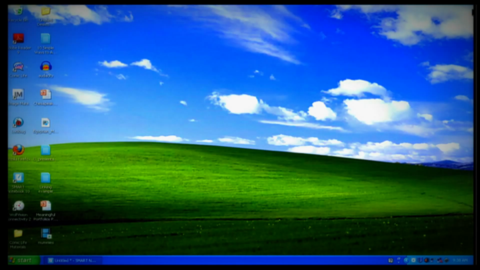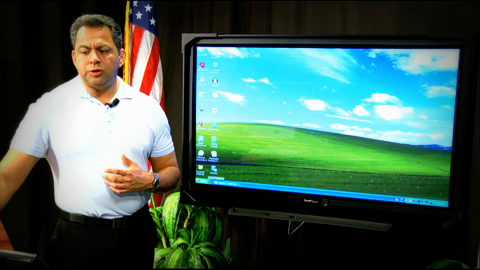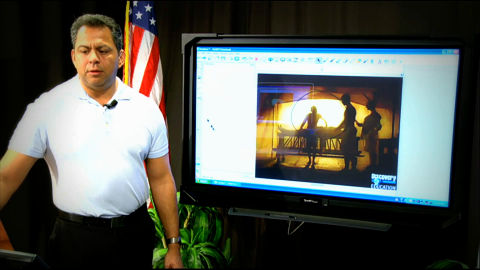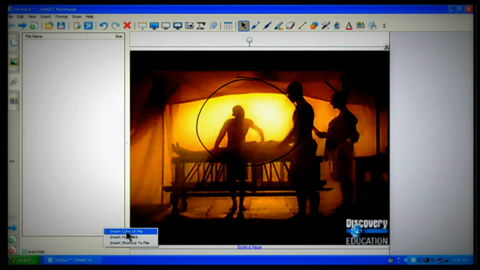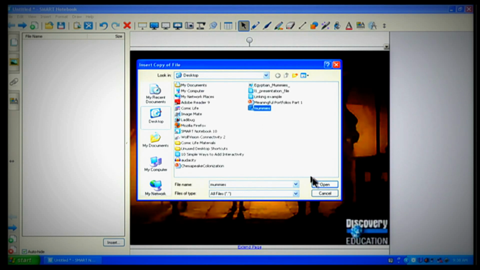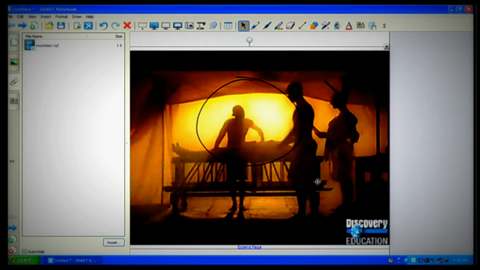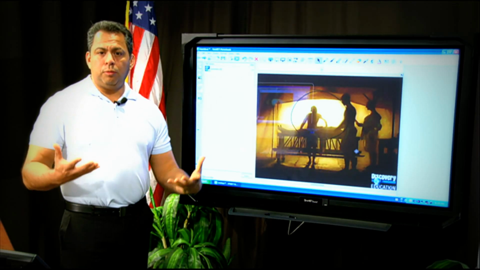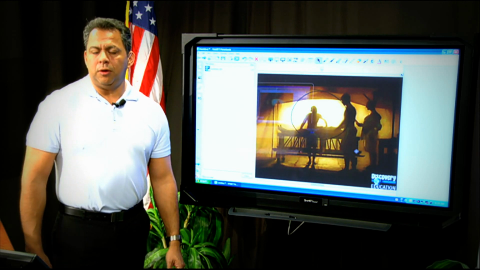Click on Save. And so now when I close this window up, I have my Mummies video playlist here. So when I open up Smart Notebook, I can go to my Attachments tab. I can insert that playlist. It's going to come up Mummies. Click Open. And so now I can play that video within my Smart Notebook, and the Smart Video Player will open up instead of using the Windows default media.